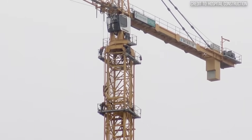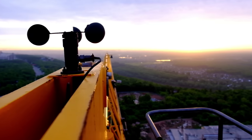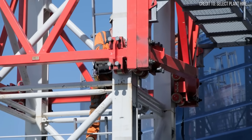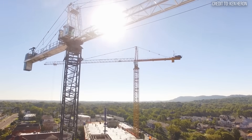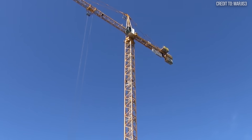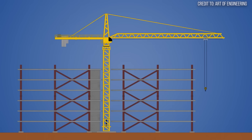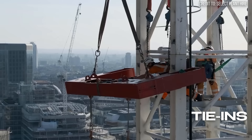A steel tower soaring a thousand feet or more into the sky presents a massive problem: wind. Even on a calm day at ground level, the winds at that altitude can be fierce and unpredictable. A freestanding tower crane becomes dangerously unstable after rising beyond its maximum freestanding height, usually 200 to 300 feet. To climb any higher, it needs a lifeline — a physical attachment to the very structure it is creating. This is done using what are known as tie-ins.